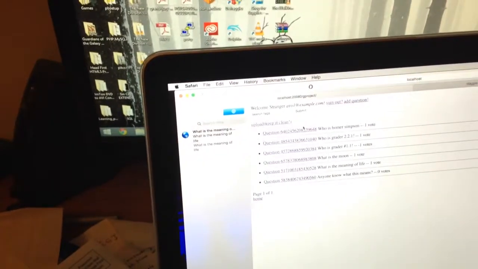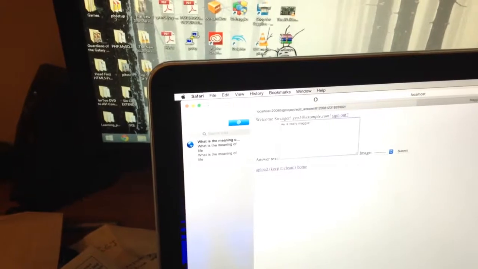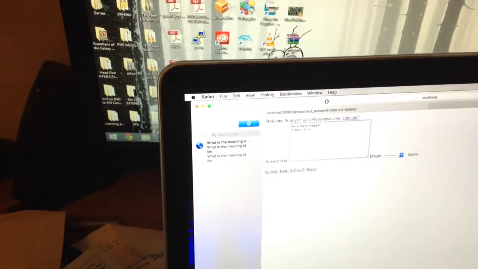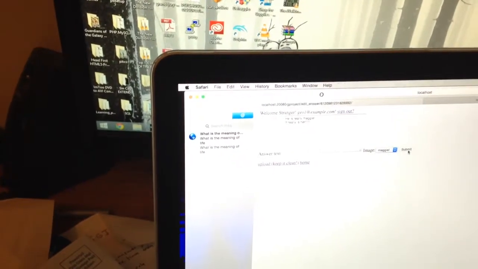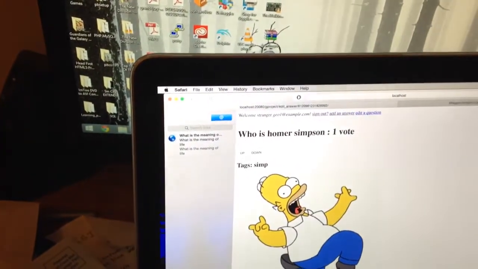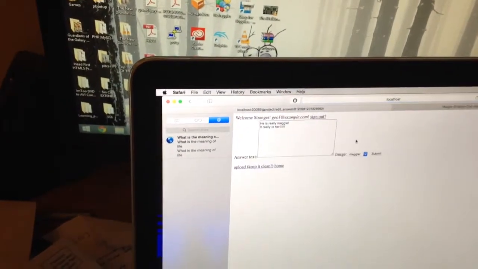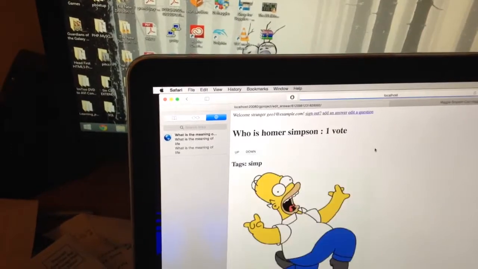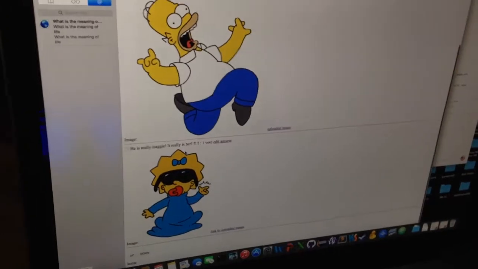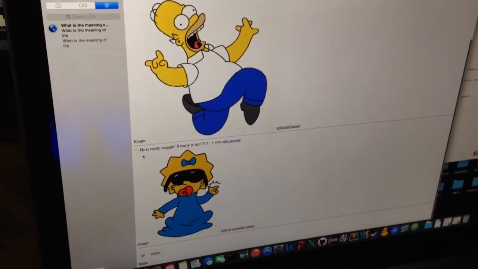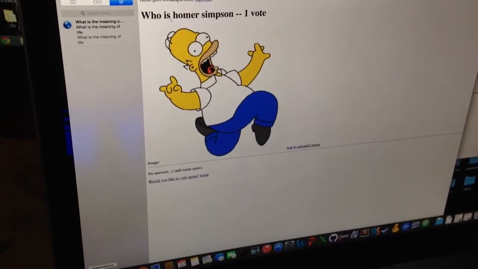Go back home. Go back to the picture. Go ahead to our answer and edit it. It really is her. So we're going to go ahead and put our Maggie, and we're going to submit it. So if we refresh the page, it might turn up. Resubmitting it, refreshing the page shows that Maggie is right here. And I love it. I think it's definitely worth an upvote too, which is great.